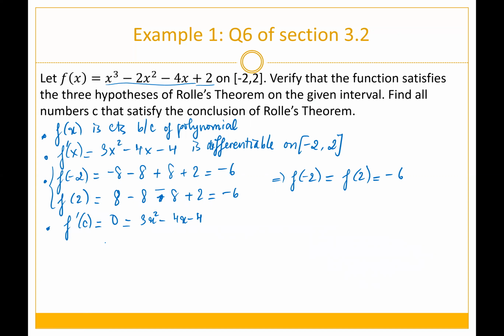If you do the algebra, you're going to find two values: x is equal to 2 or x is equal to negative 2 over 3. Yep, that is going to be the answer, because if you check back, these two values are in this interval. So you're going to take both of them and you don't reject any of them at all. So the step is pretty easy. Just make sure that you check the hypotheses for the function are satisfied before you actually use that theorem.